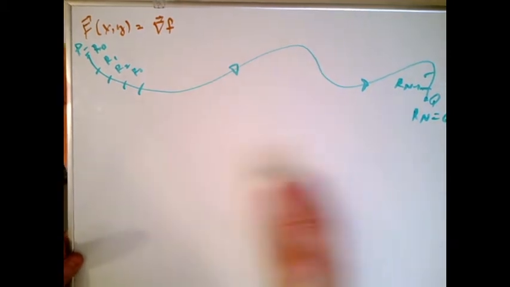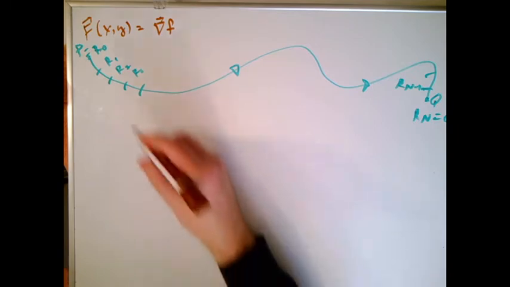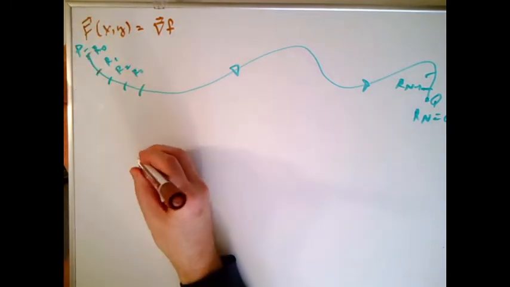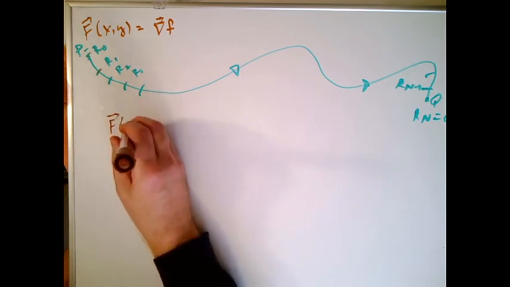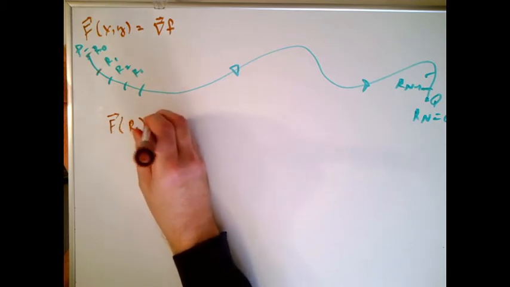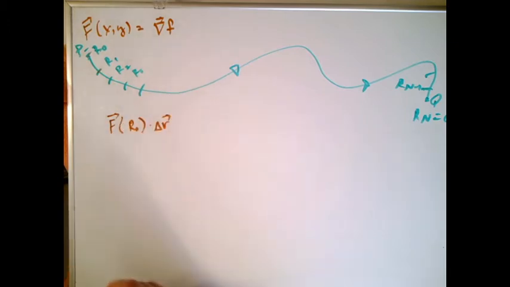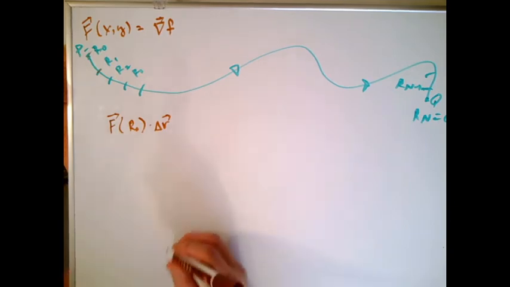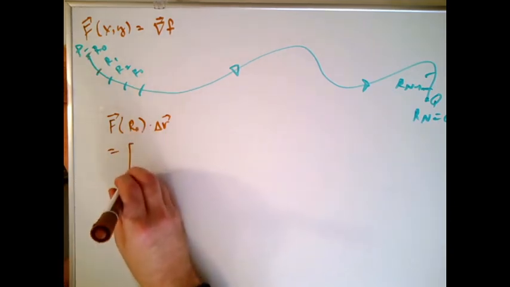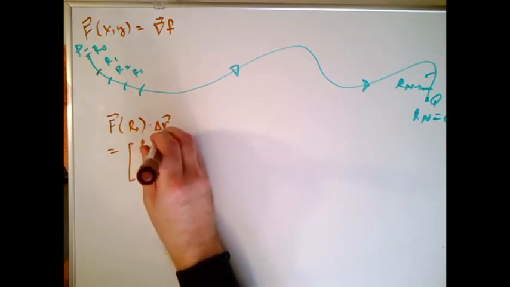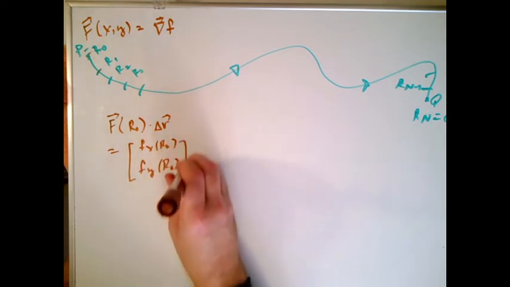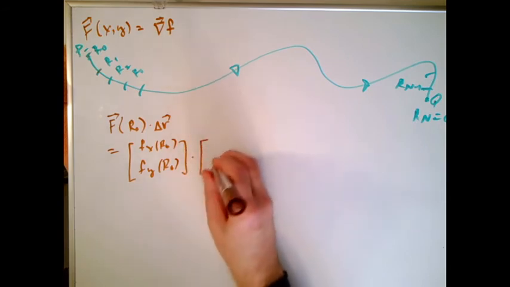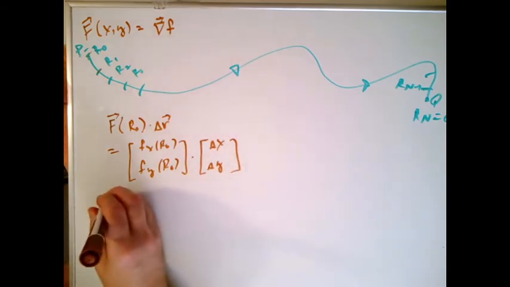All right, now what are we going to do? We're just going to calculate the work done along that first little interval. And remember how to do this? We take f, we plug in the first point, that's R naught, and we dot it with a little delta r vector there. So that's the work. Now we want to take advantage of the fact that this is a gradient vector, so we're going to write this as the gradient vector it is. This should be fx at R naught, and then here should be fy at R naught. Remember, that's what a gradient vector looks like. And we're dotting it with a vector delta r, and we know what that one looks like. It's just delta x, delta y, like that. Now we can write out the dot product.